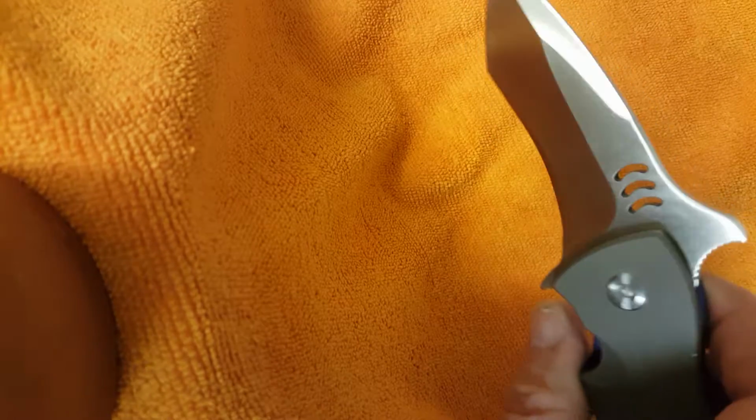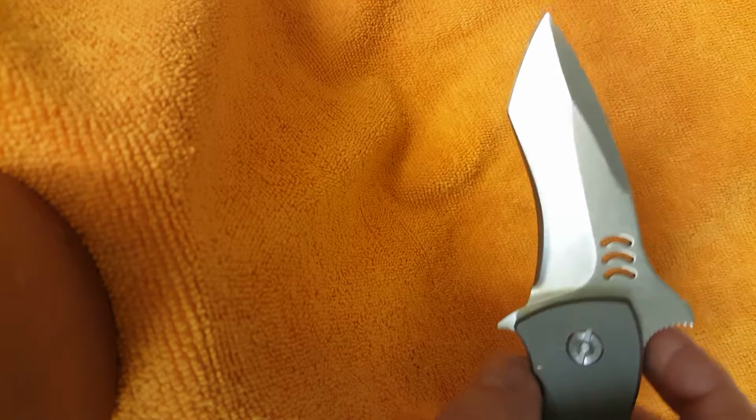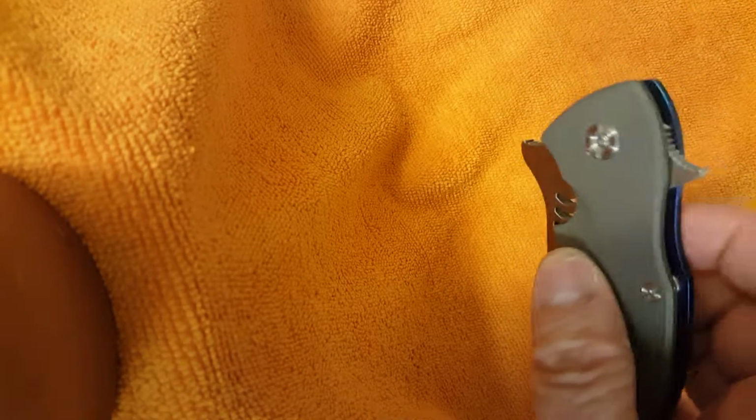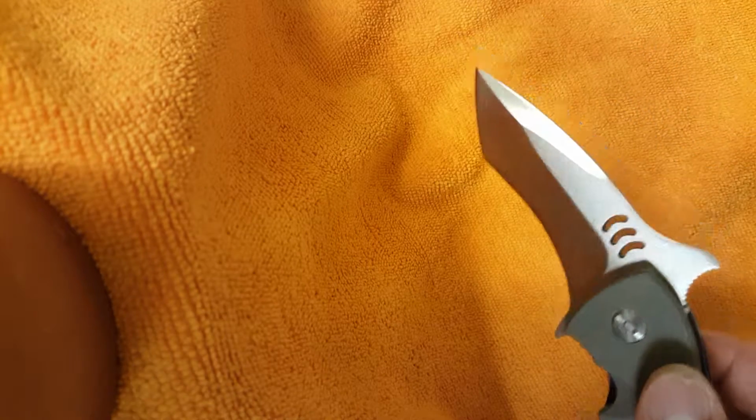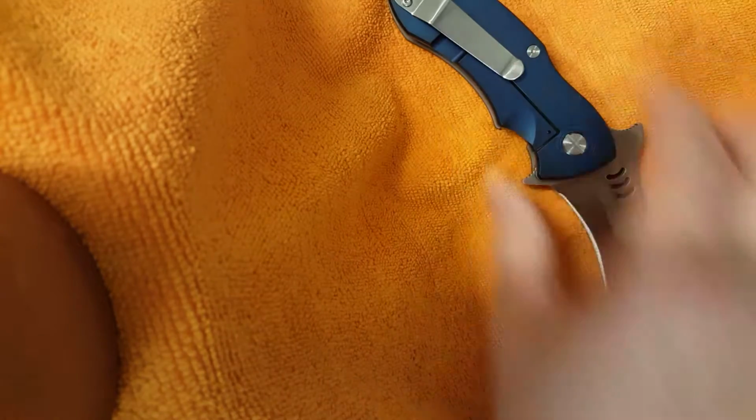I've loosened it, and when I did, I got a little bit of blade play. So right now it's about the least amount of play I can have and still get it open without it sticking. So from a scale of 1 to 10, the flipping on this, I'd have to give it a 3. It's just terrible. So far we've got pocket clip 3, flipping action 3. Overall design is just fantastic, just beautiful. I'd give that a 10. I just love that design.